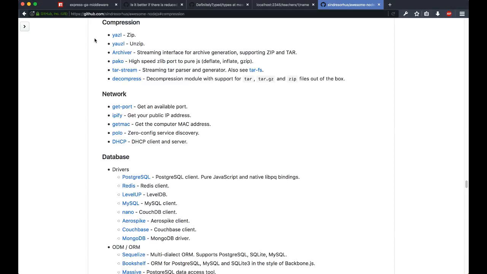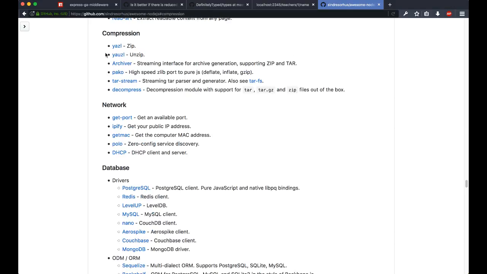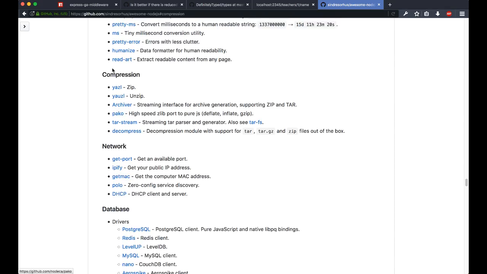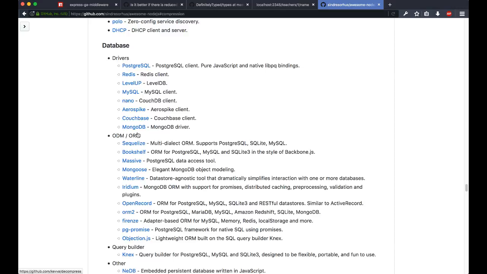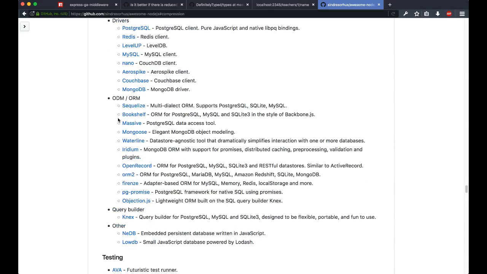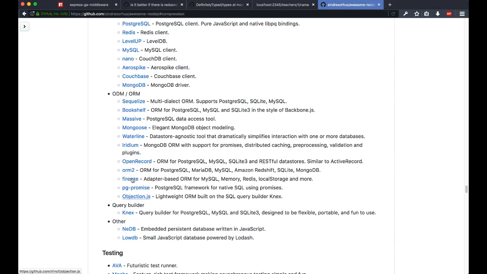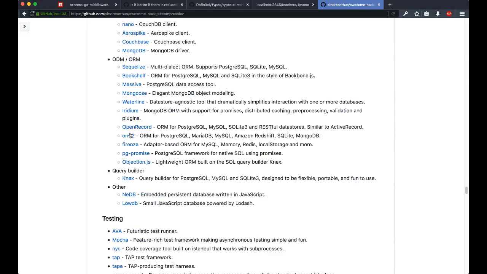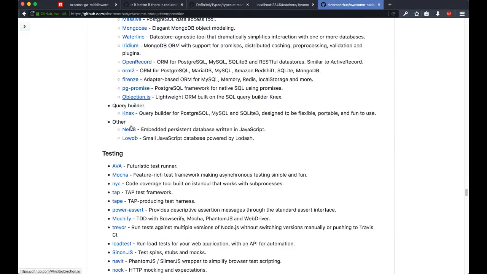Click any particular platform, select Node.js or Python or Android or something like that. Look at the subsections, like these are network related libraries, these are compression libraries, these are database libraries. Okay, so you look at all of them. There is Sequelize, there is Bookshelf, Mongoose. These are all ORMs for Node.js. Take a look at them.